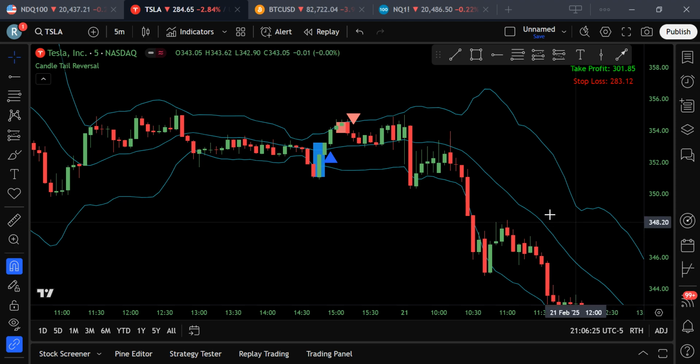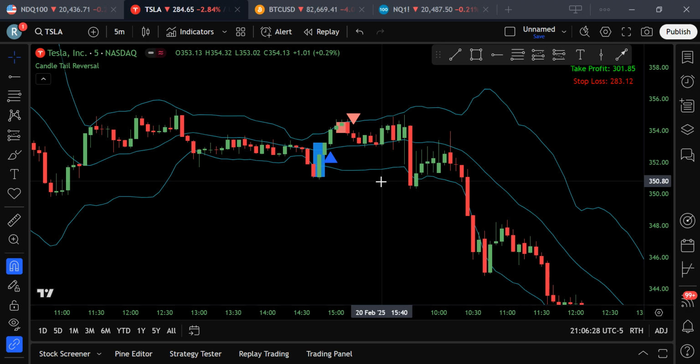And now moving to another example, we're still here on the Tesla 5-minute chart. Using the logic of premium and discount, oversold and overbought, we see here we have these two candles poking below it, and then it identifies a buy signal. But look, even though the criteria was met for this buy signal, price is already well into the premium side of the Bollinger Band. So, seeing this price action, I would be very hesitant to take a buy.